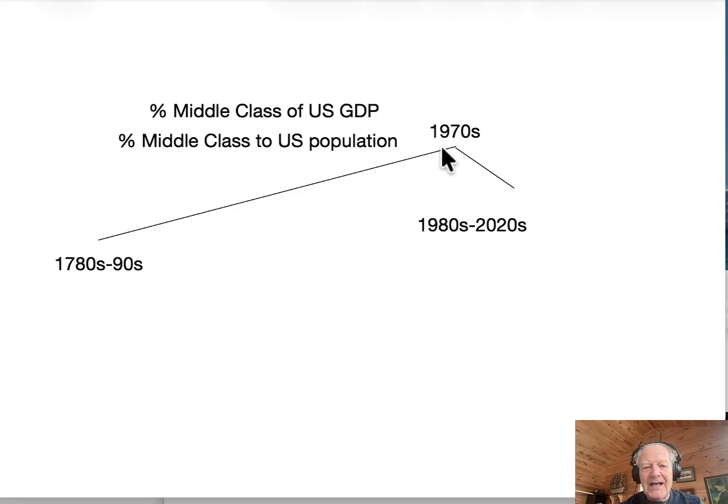Now, from the 1970s to now, the percent of the economy for the middle class has declined faster than the population of the middle class, but both are down. And that's why I say, gee, it looks to me like this whole Republican pro-economy, trickle-down, big business kind of stuff, the financialization, the rentierism, which is where we rent and lease everything. We don't own anything. The obsolescence built into that, meaning we can't buy a computer program anymore and use it forever. We have to keep paying something every year.